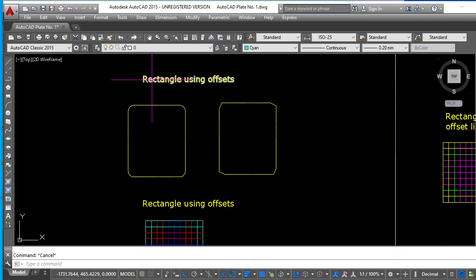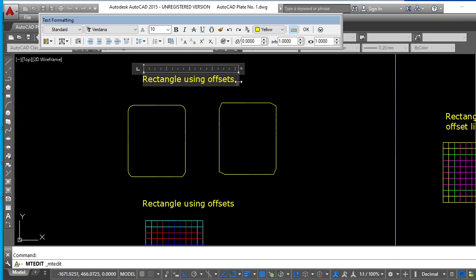Double click it again so you can change it. Double click to edit. Okay. So, rectangle with chamfer and fillet.